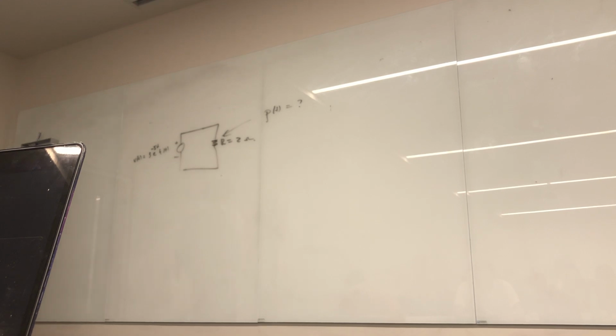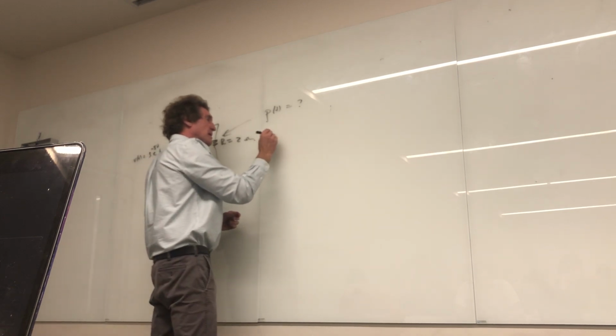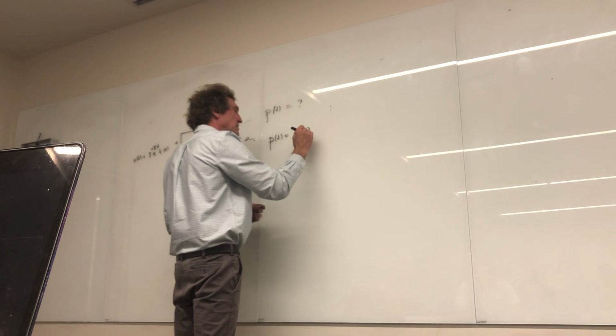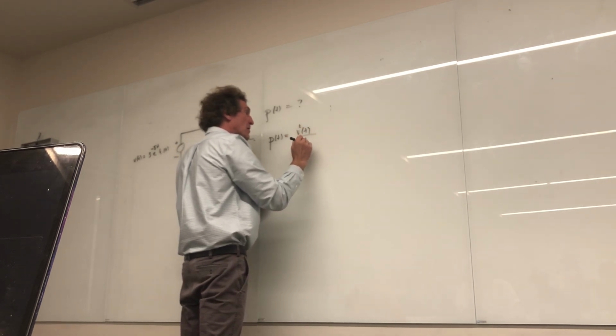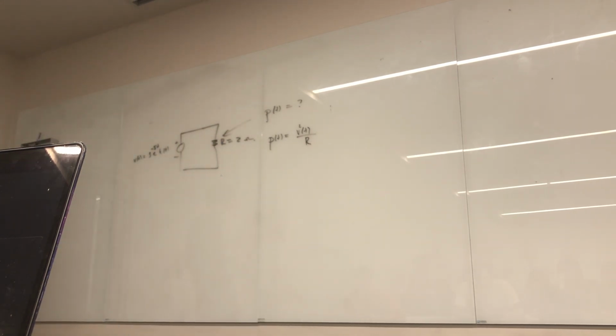So first thing you have to do is, what is power in terms of voltage and resistance? Well, power, p of t, is defined as v of t, this is in the time domain, squared, divided by R. Is it not, class? That's the instantaneous power, V squared over R. It could be V times I, but I is v of t over R, right? Or it could be I squared R. This is the equation we're going to use, and the reason I chose V is because it's given.